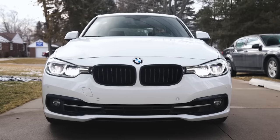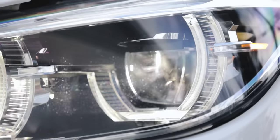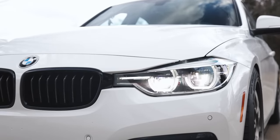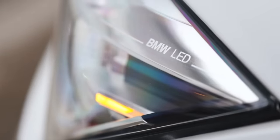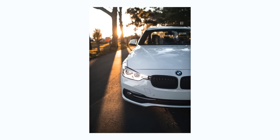Since the 90s, BMWs have been available with xenon headlights, and then later LEDs and even laser lights on some newer models. These headlights have special rings on the inside known as angel eyes or corona rings. They're standard on higher trim models but optional on some lower base trim models. I get a lot of messages from people with base halogen headlights asking if they can upgrade to xenons or LEDs — it can be done, but it's ridiculously expensive. For this 2017 340i, each LED headlight is around $1,600. Aftermarket brands like Depot make lights for this car, but who knows how good the weather sealing or UV coating will be long-term. If you want a BMW with the signature angel eye headlights, you're much better off buying a car that already has them installed.